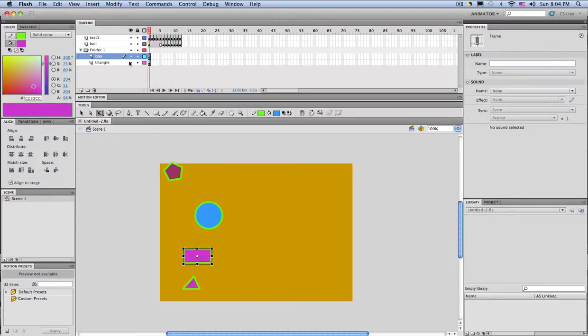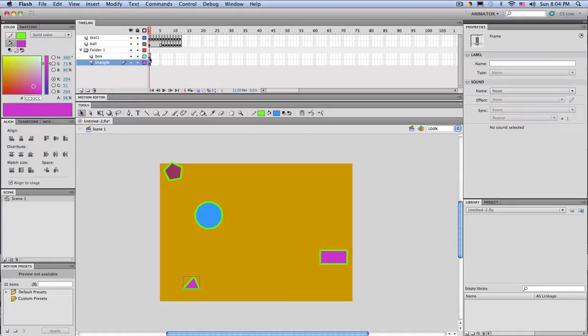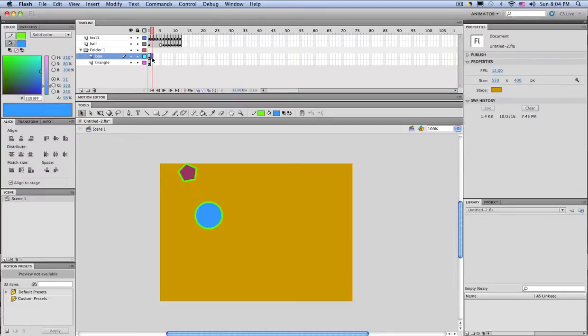I think we should move box, but let's start box, or it's really a rectangle. Let's start it from the right side and move it left. And then I think we will spin our triangle. So on keyframe 1 for the box, we're starting on the right side this time, and let's insert a keyframe.